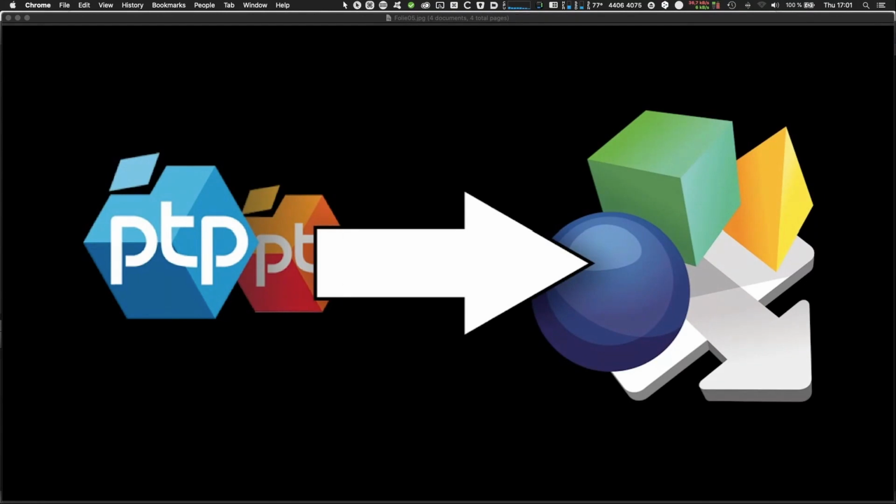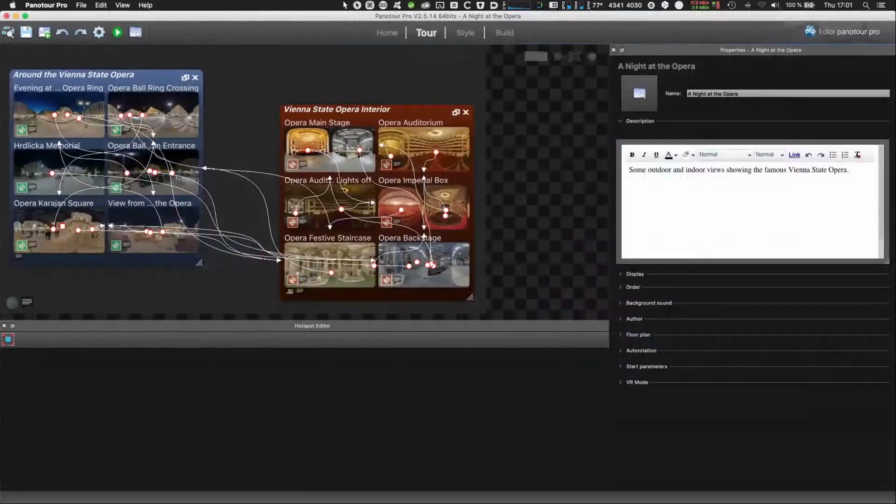Hello, thank you, Karen, for your introduction. I'm Thomas Bradenfeld, and I'm going to show a transition from Panotour Pro to Pano2VR. I designed a little demo project with the major features of Panotour Pro, and I tried to import this project into Pano2VR. After this import, I will do the rest, which is not imported due to the different concepts Panotour Pro and Pano2VR have in managing, especially the user interface.